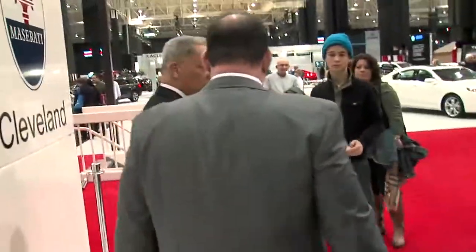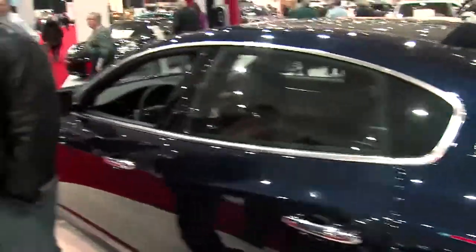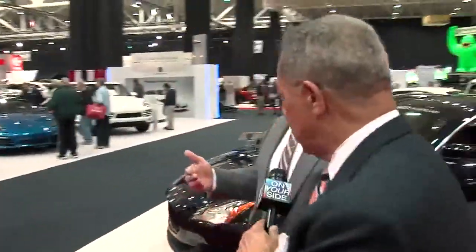Automobile dealers are doing pretty big business here in Cleveland, aren't they? Yeah, I think they are. We've got a resurgence of the vehicles and the love of the car coming back. People have what they call pent-up demand, where people have waited. The average vehicle on the road now is 11 years old. That's almost a year and a half higher than it has been in the past 5 years. It's the second largest purchase a person makes in their life, next to a home. And they said, hey, look, I've got to keep repairing the vehicle. I can't buy a new one. The market isn't as good.